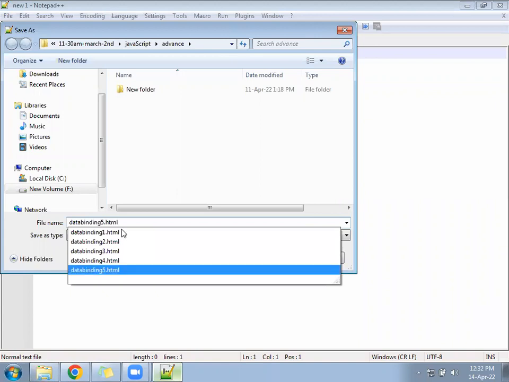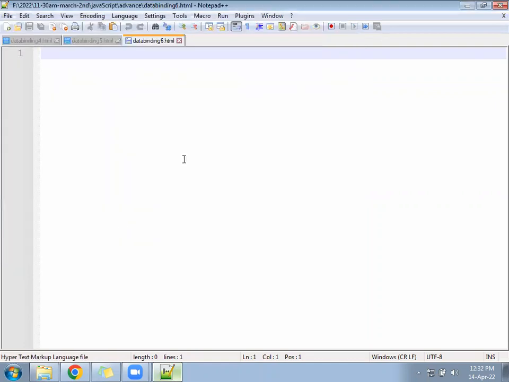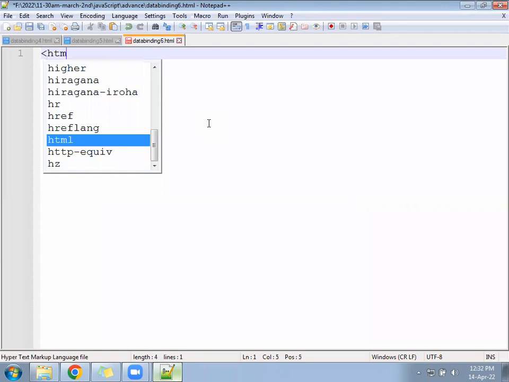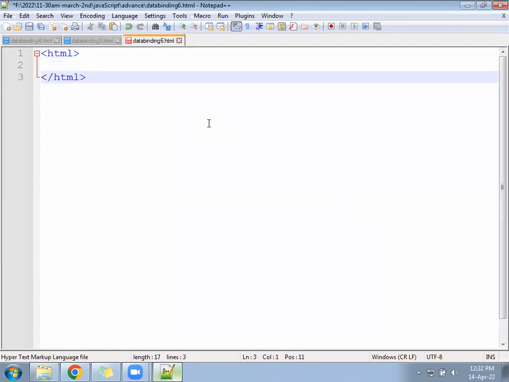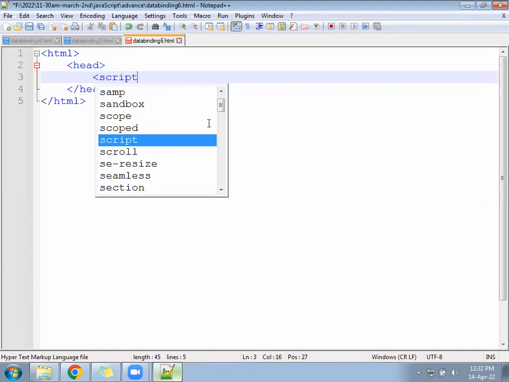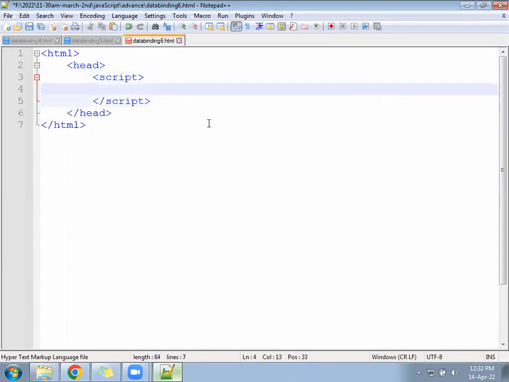Data binding 6.html. Start from HTML, follow the page section, follow the script part, come inside and follow the body portion.